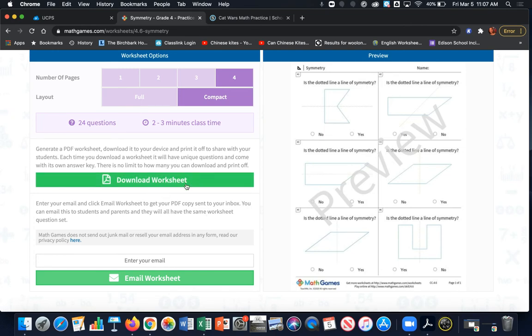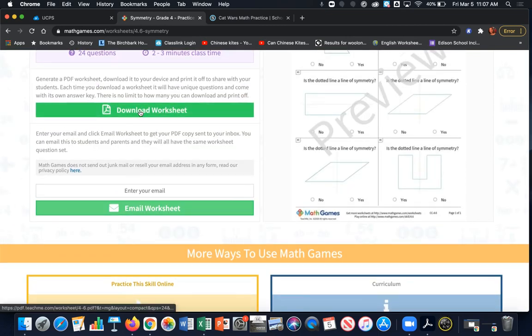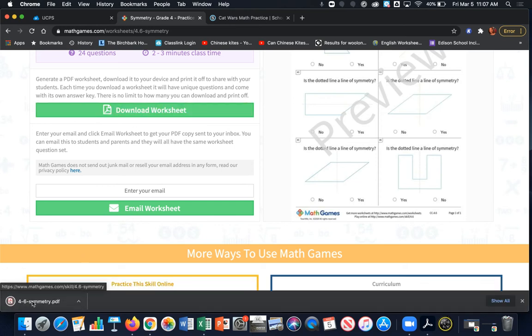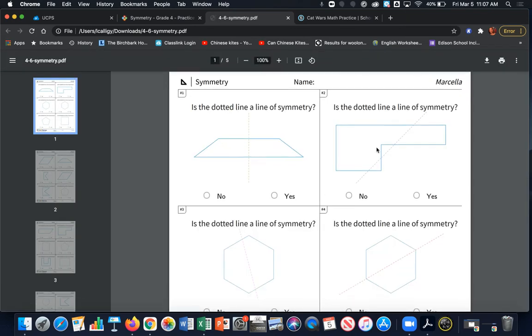All right. So I'm going to click on download worksheet so that you can see it's generating the worksheet, downloading it as a PDF. I can open it up and now you'll see the worksheet available. You could share that out however you'd like to your LMS for your students to work on.